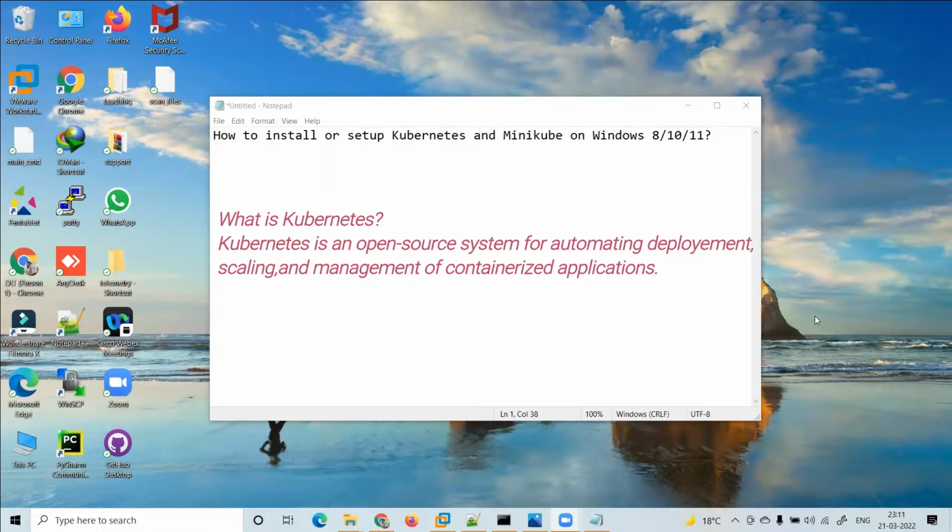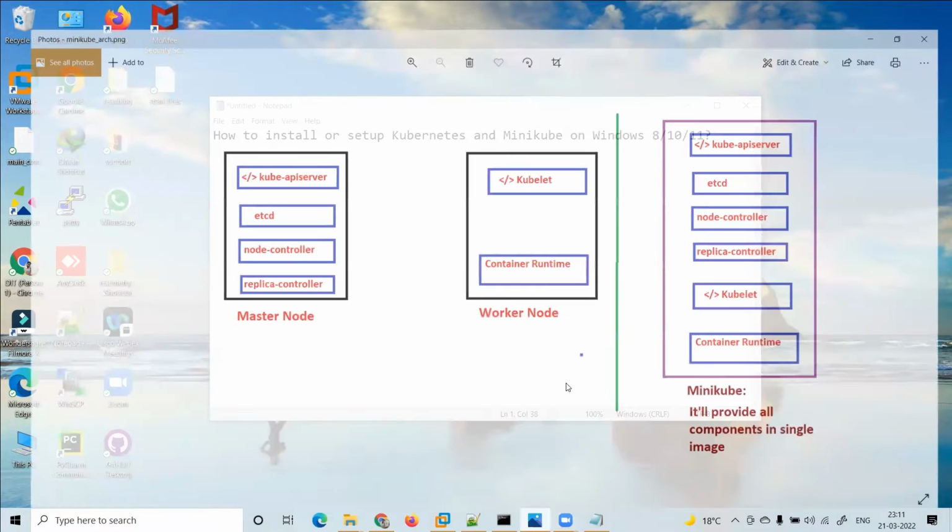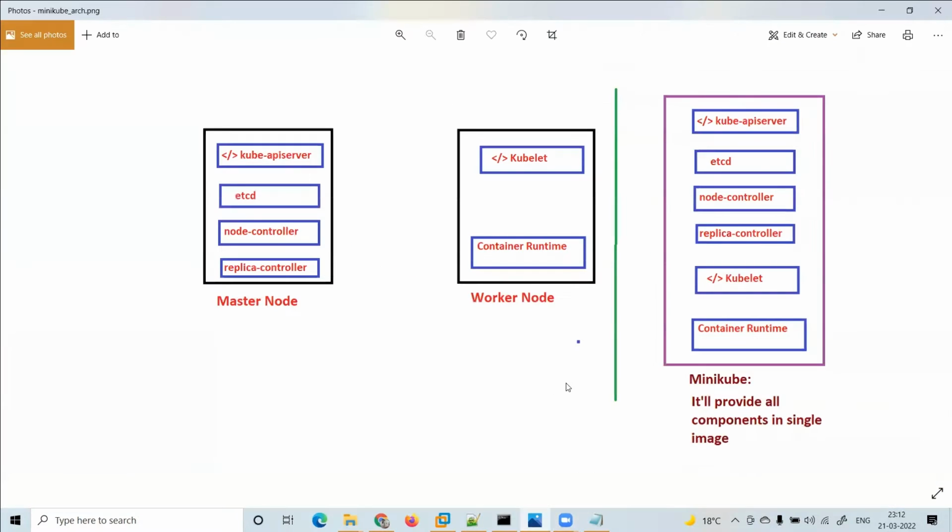And let's understand Minikube as well. So let me show one diagram. Here you can see on the screen, first we need two nodes, a master node and a worker node. We need to manually set up all these components like kube-apiserver, etcd, node controller and replica controller.